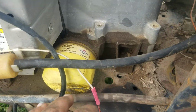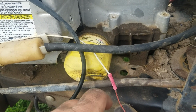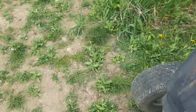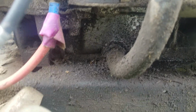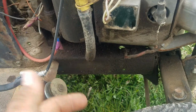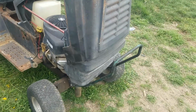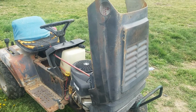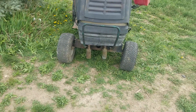Basically, the only thing wrong with this motor is this whole seal all the way around it leaks. Except in the back, I mean, it does a little bit in the back. But other than that, you might say that this is not much of a leak, but that's not what I'm talking about. I'm talking about in here, if you guys can see it. It actually does drip oil. I could just keep topping it off and run it, which I might, but I'm thinking of pulling the whole thing off, flipping it upside down, pulling the bottom half off, putting some RTV or some Right Stuff on it, and then putting it all back together.